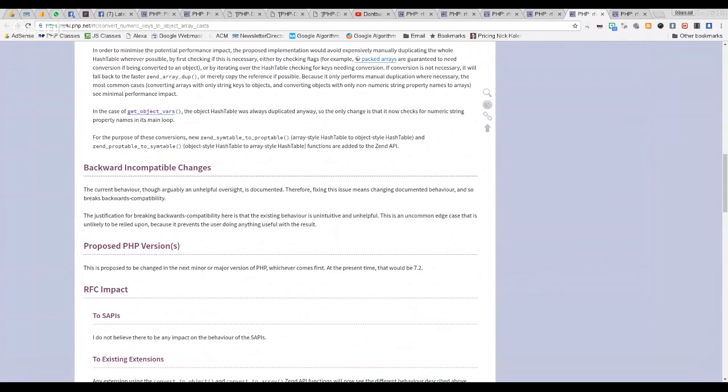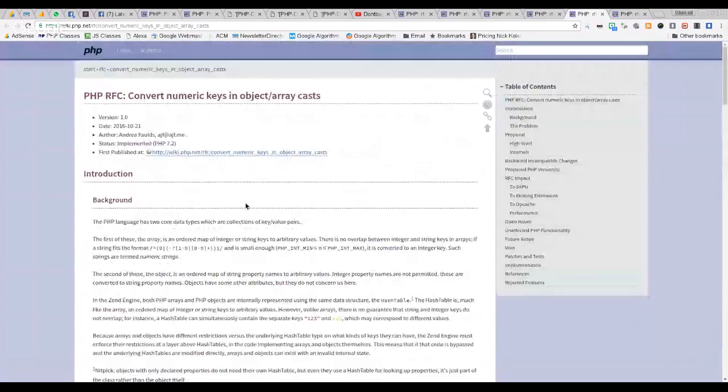If you have an object, then you have keys only as strings, and underneath there is a hash table that also uses keys as strings. So the problem is the specific case when you convert an array to an object: all those integers that were used as keys are ignored in the object because the same hash table is simply copied or referenced. I see, and the fix would be to convert the keys to strings or something like that, I think.